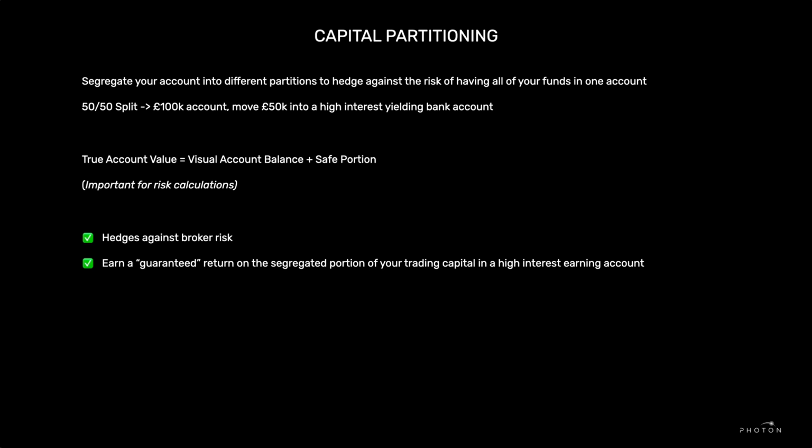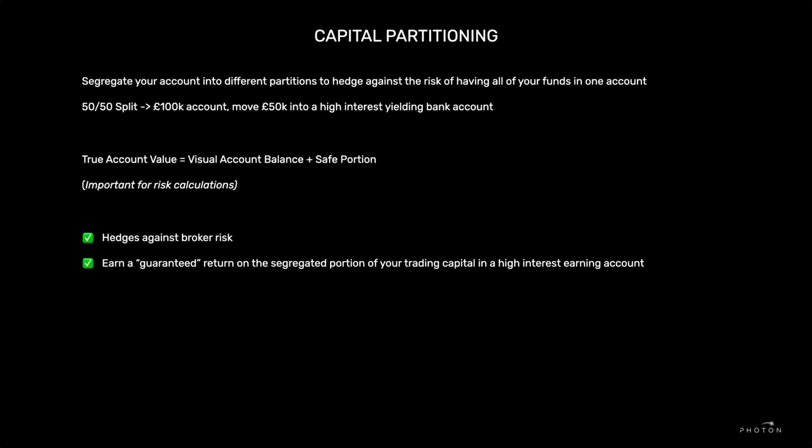So just do a little bit of research on that, and you may want to get some financial advice. So since you'll be trading 2% risk on the £50,000 that remains in your trading account, this obviously has the same effect as trading 1% risk on your initial 100 grand account. So therefore you will receive the benefits and security of diversifying your parked capital, but with no disadvantage to your trading activity at all. So you can partition your capital with, say, a 50-50 split like we've just spoken about, a 60-40, or even an 80-20.